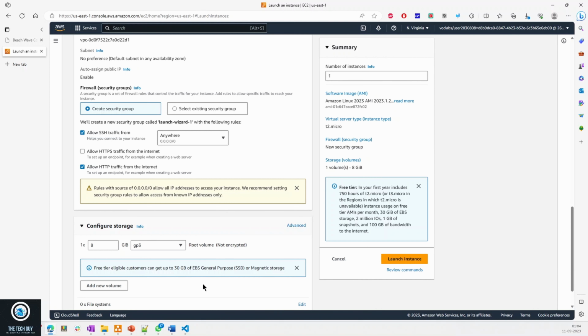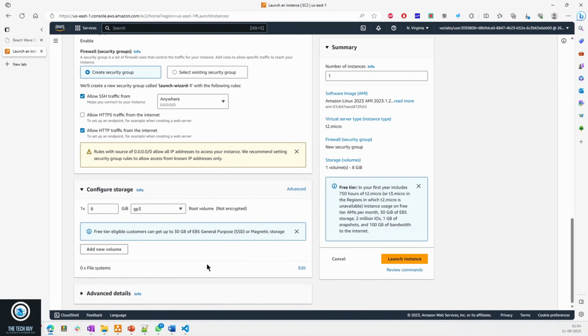I'll show you why, because I'm running a script and I want to show you something. But you can really restrict which network you want to allow or which you do not want to allow. So let me allow HTTP. HTTP is basically port 80. HTTPS is port 443. I want to allow HTTP traffic on this VM.